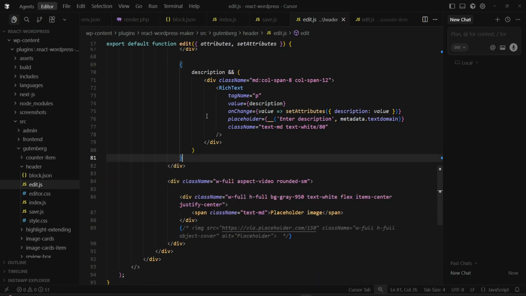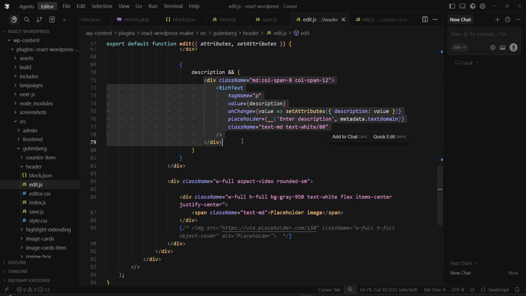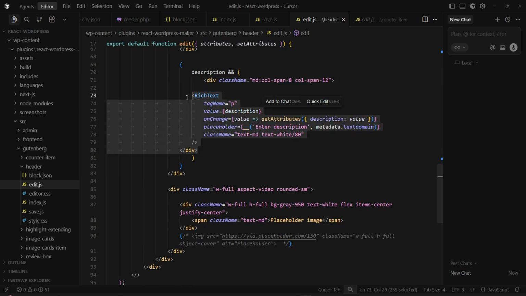If we don't have description, we don't need to display this element right here.